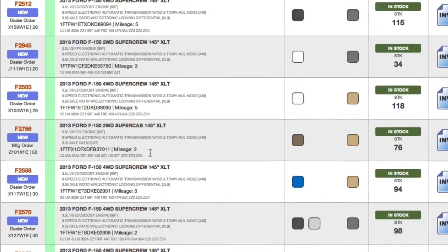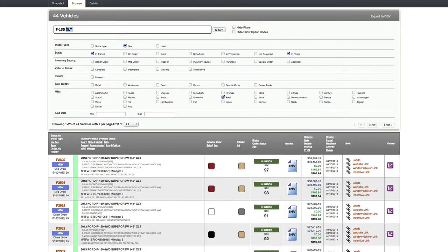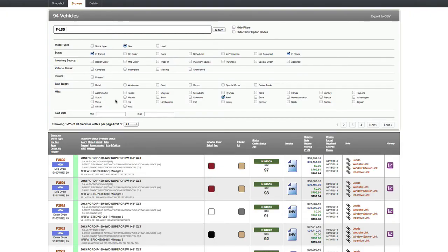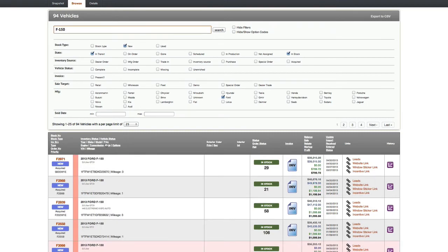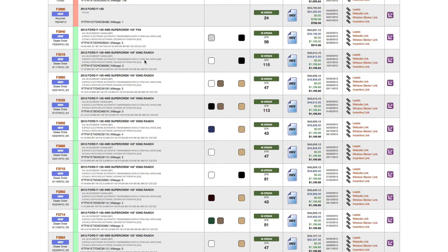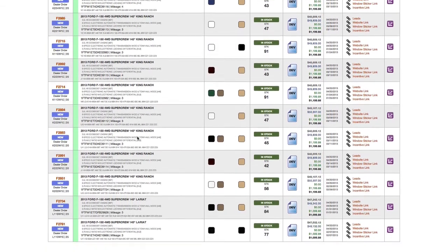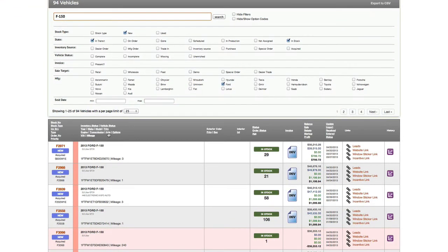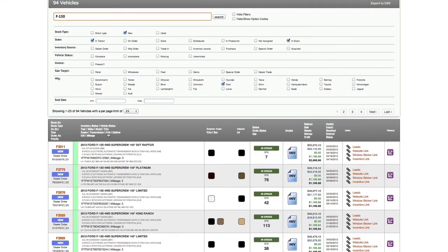All right, so if this was a bigger group, let's erase the XLT from the search criteria, and we had King Ranches, everything else, and we sort it by trim. We have some unenriched vehicles, but you can look, we have FX4s, King Ranches, everything else going down here. You can also look at axle. You can sort by axles. So an F-150, let's go back to the XLTs just so we can look at that.